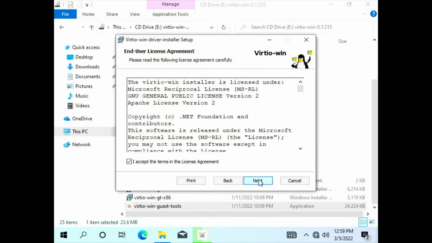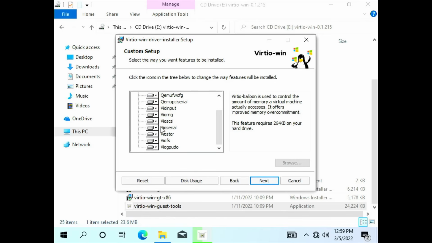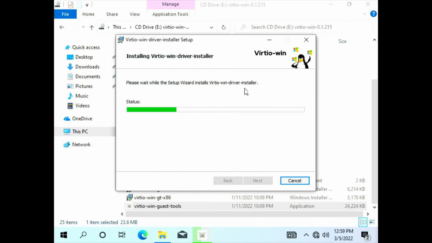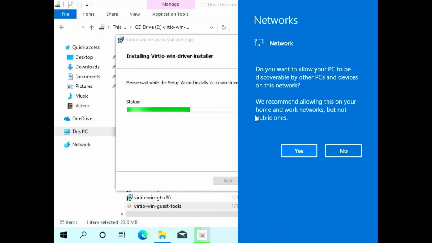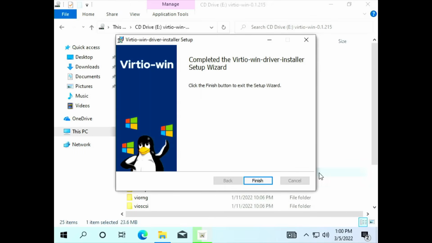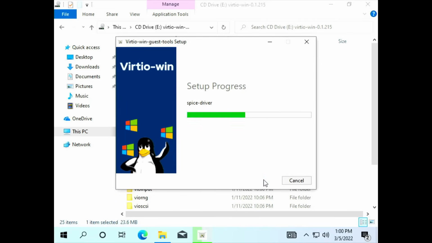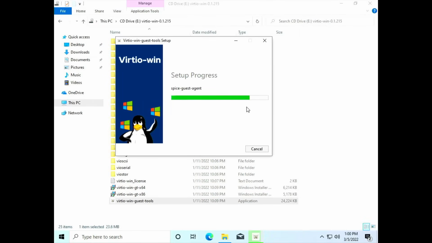Accept the terms, next. So this is going to install all of this stuff for us. Install, and then, let's see, sure. So my network came up, finish, and I don't remember if it has to reboot or not.